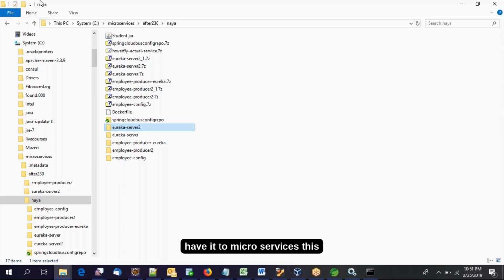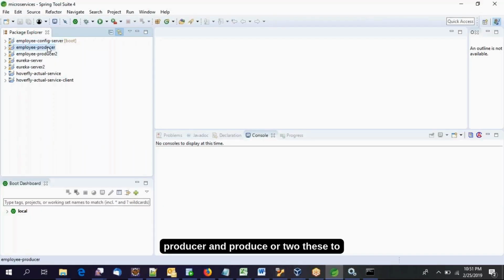We have two microservices, which are producer and producer 2. These two are the microservices, these two are the Eureka servers, and employee-config is the config server.